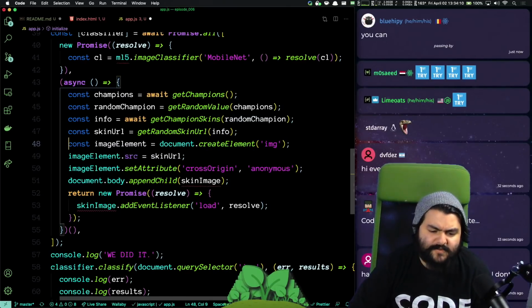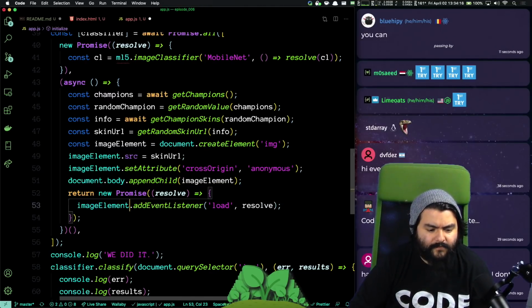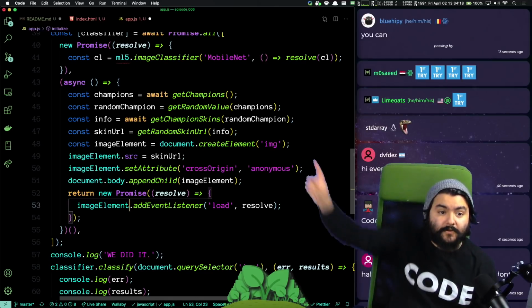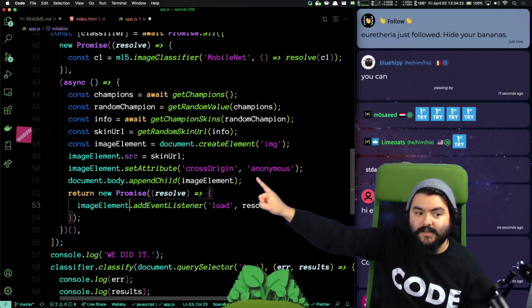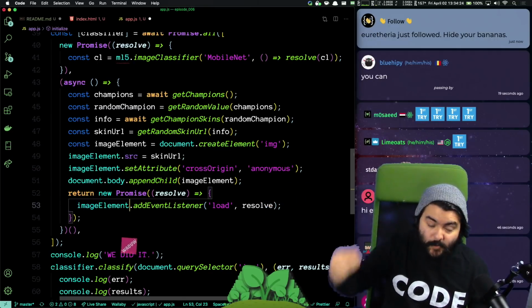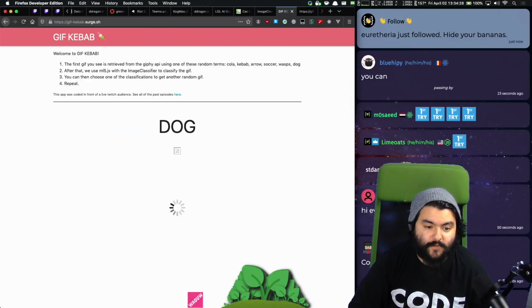You can just set attribute? Okay. I'm gonna go back to this though. Cool. So create the image element, set the SRC, make it cross-origin anonymous so the ML5 library can actually load that image and classify it. And then here we go. Moment of truth.